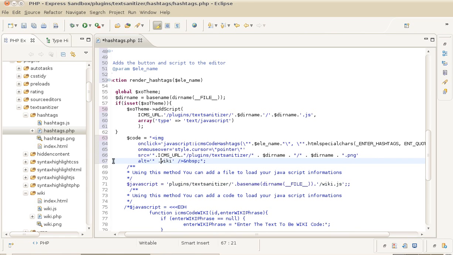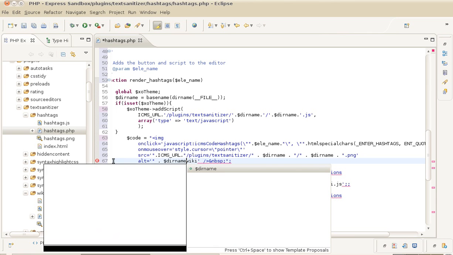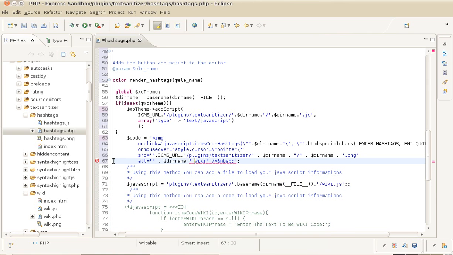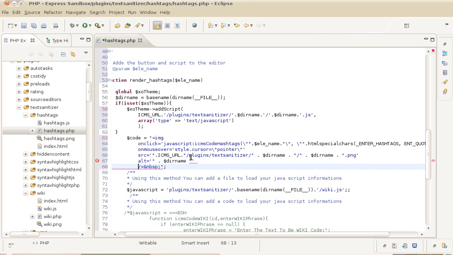We will put in, oops, that for the alt text, and we will also add a title attribute, because that's what actually shows the hover text in browsers like Firefox.